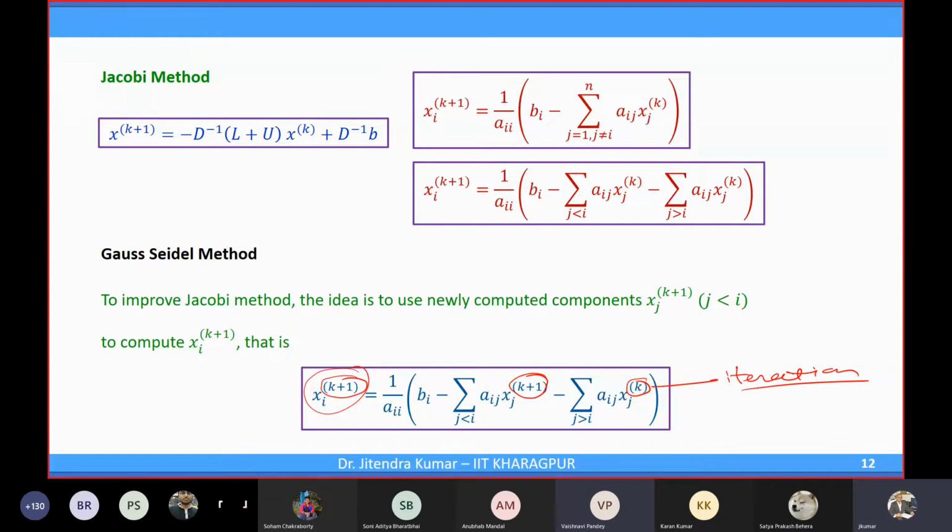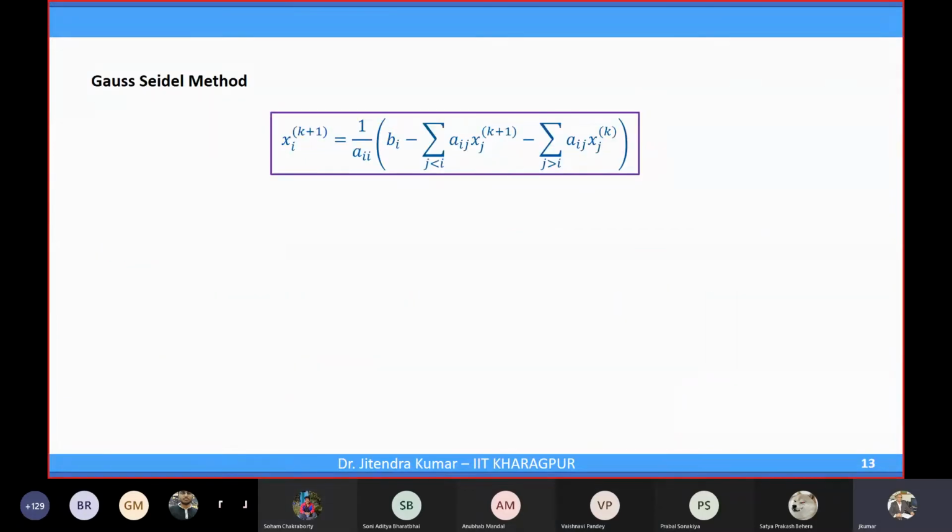Let's do some example. I think many of your questions will be cleared, otherwise we can get back to them at that time. As I said, these are very trivial things once we do them in the examples. Shall we proceed? Yes, sir. So this is the Gauss Seidel method. The only difference is that here k plus 1 is used, because these values are already computed.